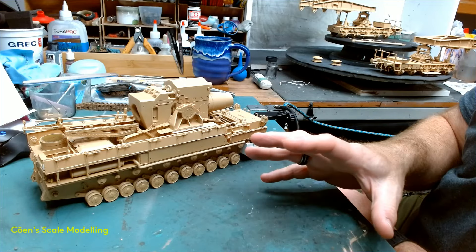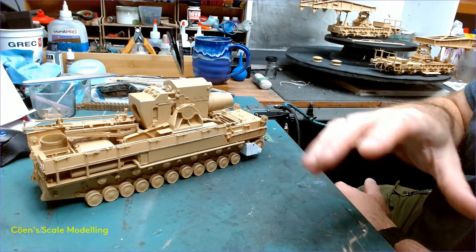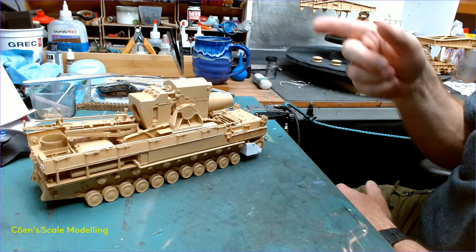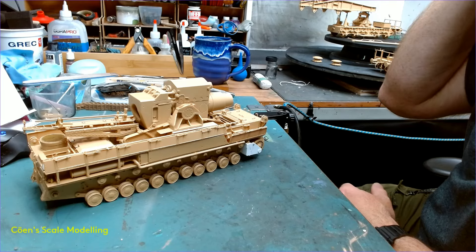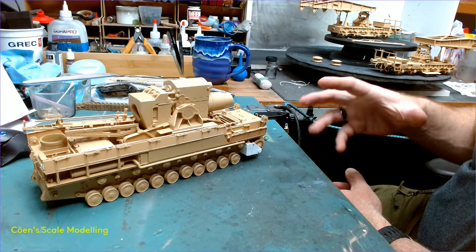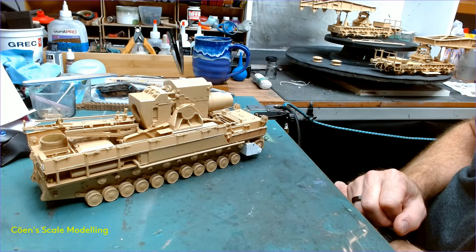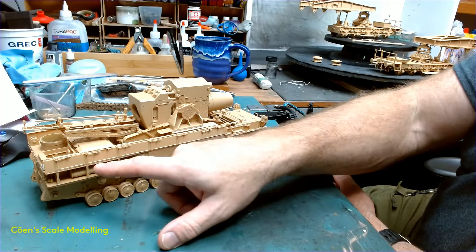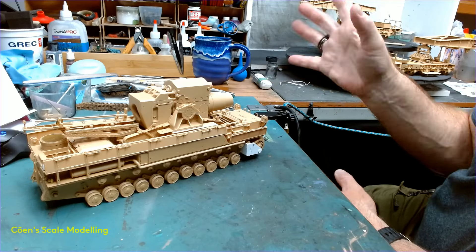When I'm working on stuff it's on my bench, and I don't put anything else on my bench while I'm working on it. If I have to move it off my bench, it gets put into its box and that box gets put on the display shelf — a transition shelf where stuff is always moving in and out. Like a modeling inbox. It's actually right behind me. I don't lose parts, but sometimes I'll bump something and break something. On this, the only thing that broke was one of these little parts that popped loose along the edge, and one of the ladders — the end of the ladder broke off. I've since fixed it.